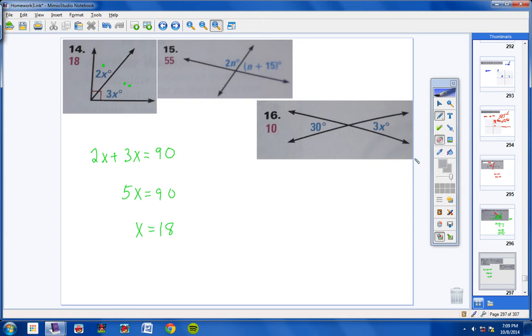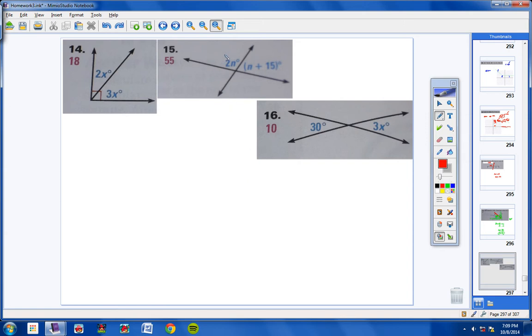All right, let's take a look at number 16, or number 15, excuse me. Now number 15, look guys, you've got to learn to recognize these. We have a line here with a line coming off of it like this, okay? Whenever you have a straight line with a line coming off of it, these two angles here are called linear pairs. And remember, we've learned this, linear pairs are always supplementary. So if they're supplementary, that means if you add them together, they equal 180.